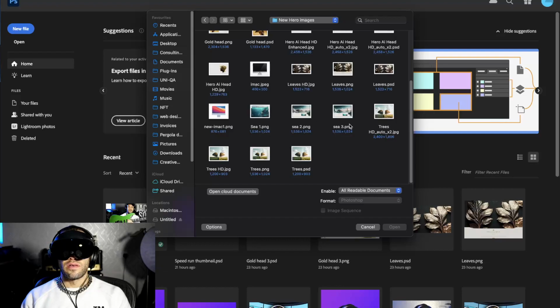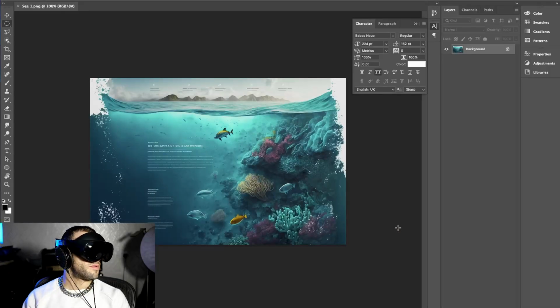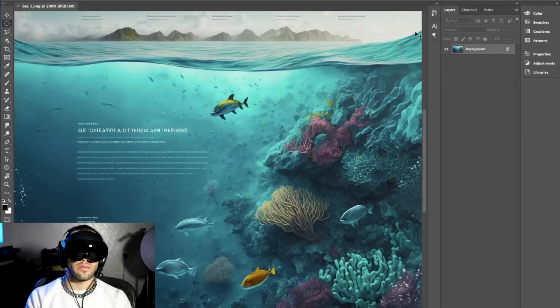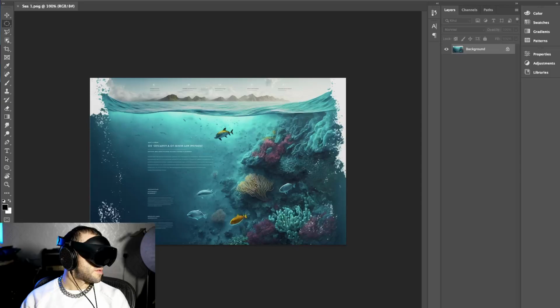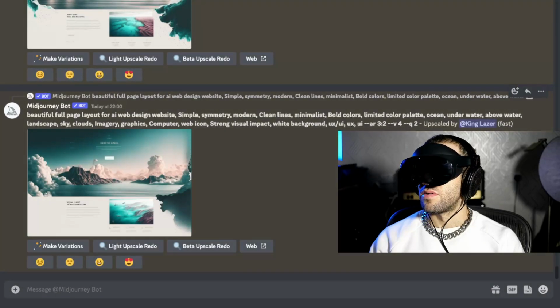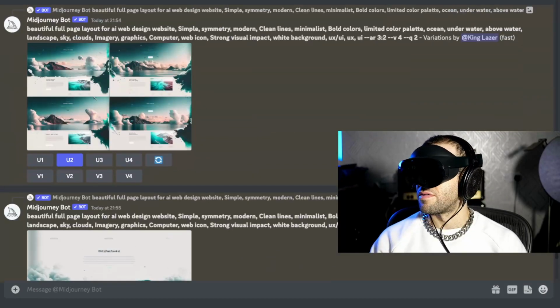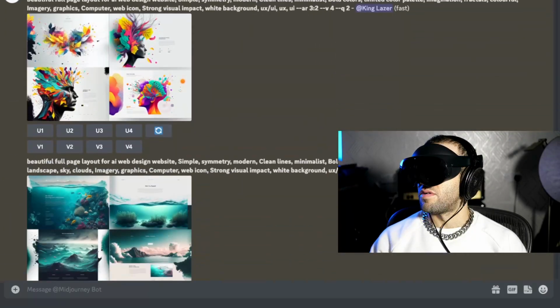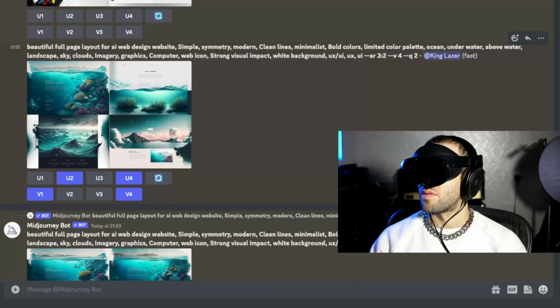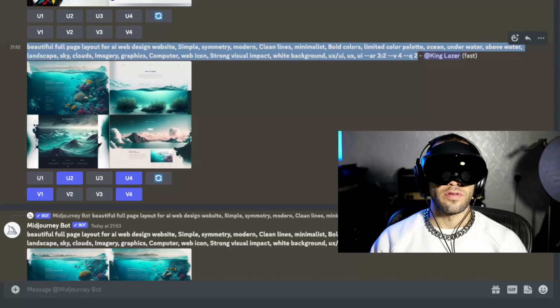So realistically I really want to do this underwater thing. I think this is going to be such a cool touch. And then just while we're doing this, we might as well just tell Midjourney to go away and do some more versions of it, just to put it to work while we work. So I'm just going to come back here. I'm going to switch up the prompt a little bit, I guess. It's absolutely nailed this, so I can't be annoyed about it.